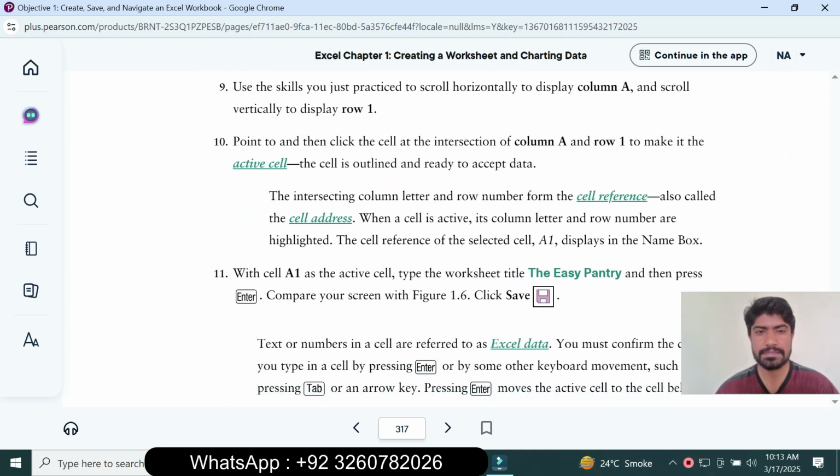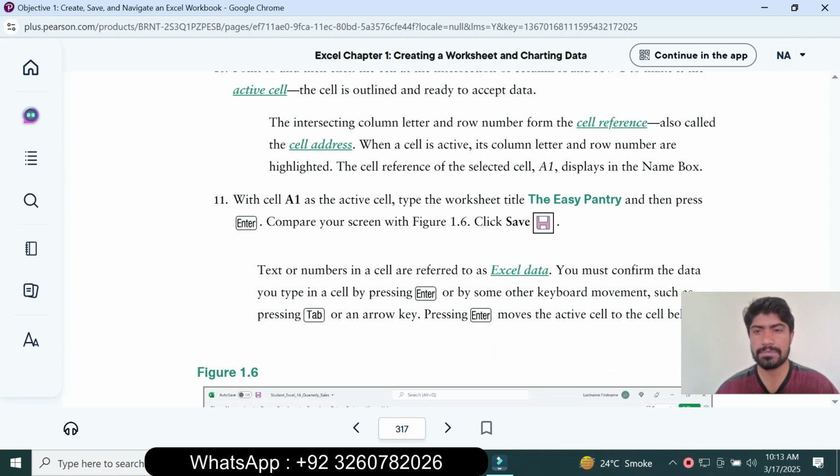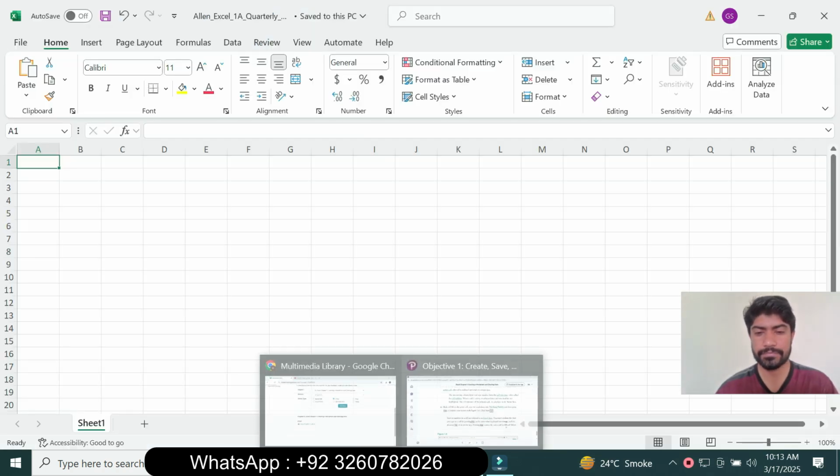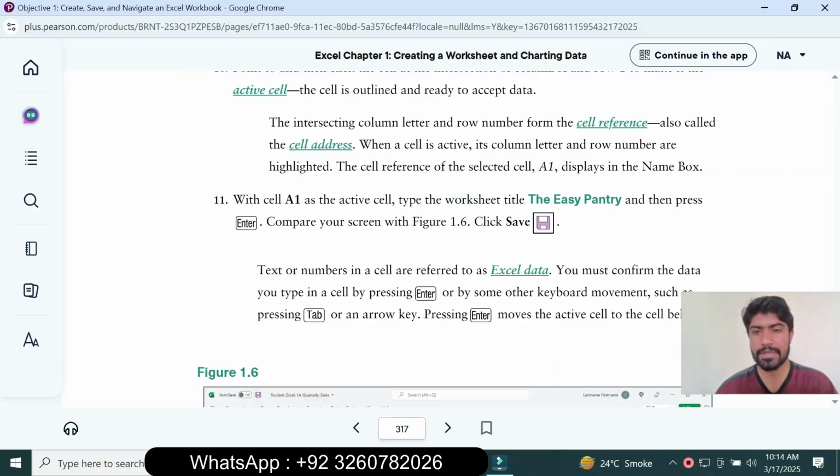Move to the main project, step number 11. Step number 11 is: with cell A1 as the active cell, type the workbook title, The Essay Pantry, and then press Enter. Compare your screen and save. So select cell A1 and type The Essay Pantry.